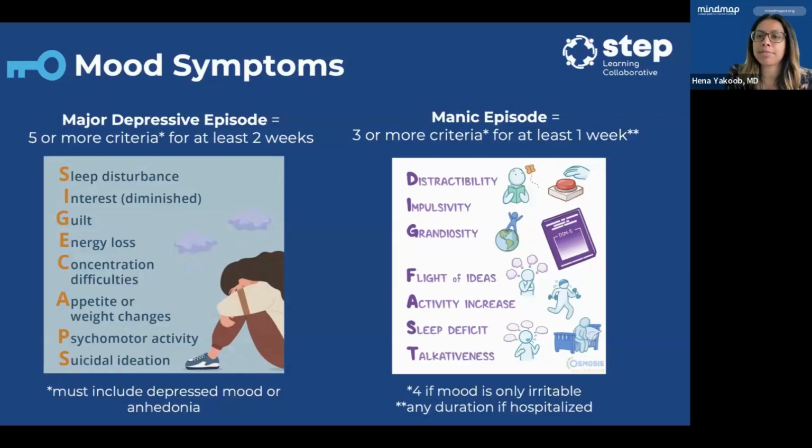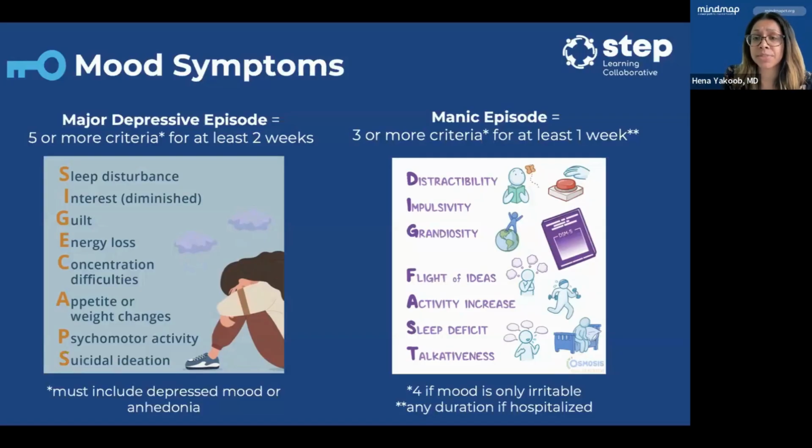So mania, we'll often see poor concentration, inability to focus, impulsive or erratic behaviors that are really not characteristic of the patient when they are at their normal level of functioning or baseline. Grandiosity, big ambitions, big self-esteem. For example, a patient I saw recently who was very clearly manic, but very pleasantly so, said he wanted to create the biggest homeless shelter in the world and just to spread love and light to everyone, which was a really nice notion, but not something you would typically hear from someone during a clinical encounter for the first time.